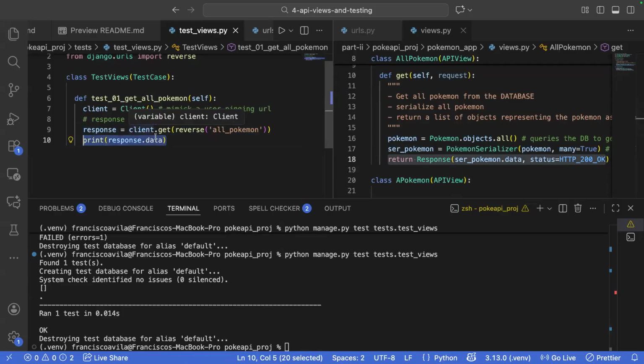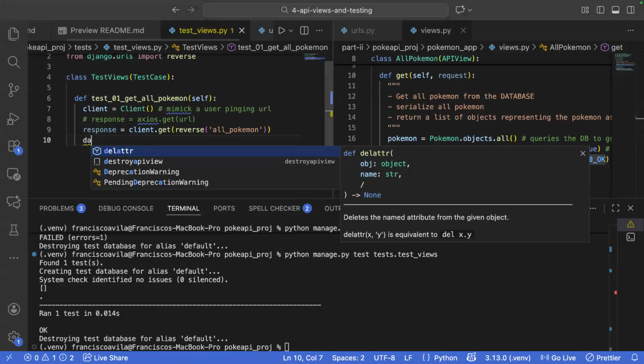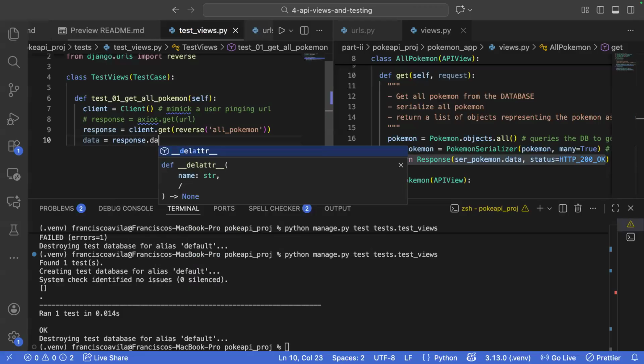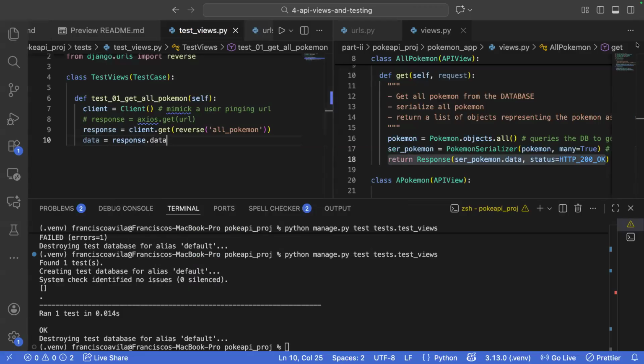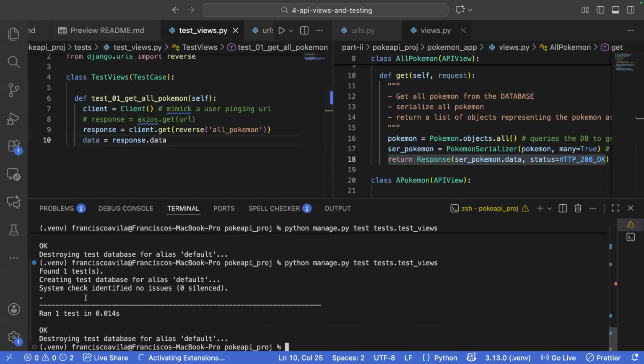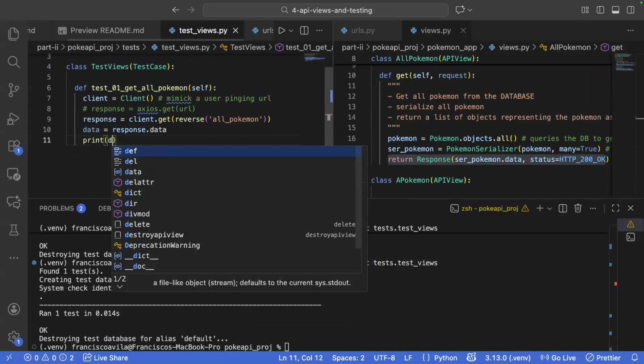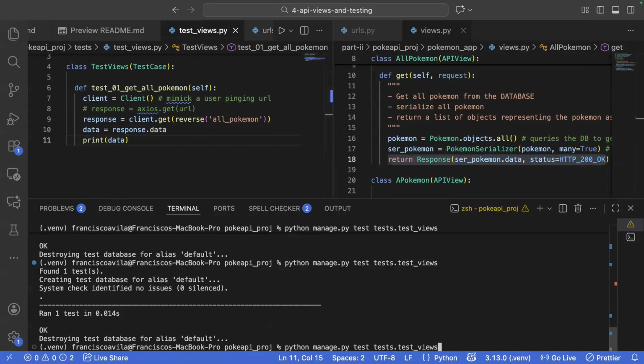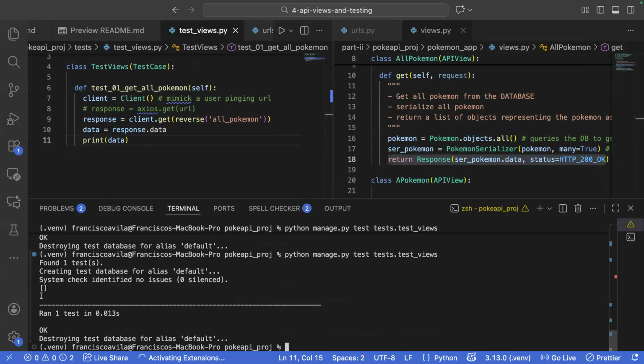Right, so this is a server communication, server to server. I'm still grabbing it through response.data. All right, so now I have response.data. That gives me the body of my response. I could say data is equal to response.data. But let's take a look at this again. When I execute this, and let me go ahead and print data. I apologize, everybody, I missed that. When I execute this, the test is coming up empty.